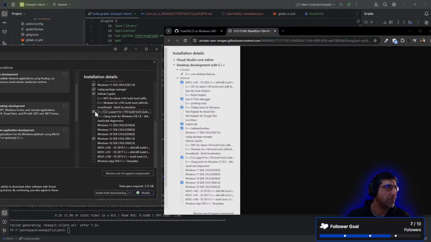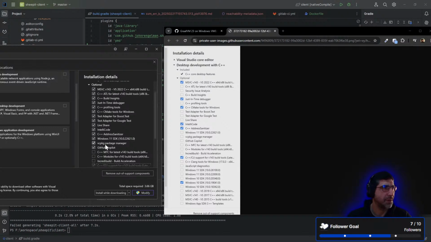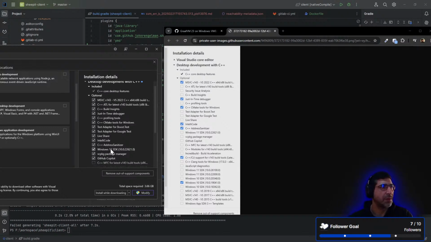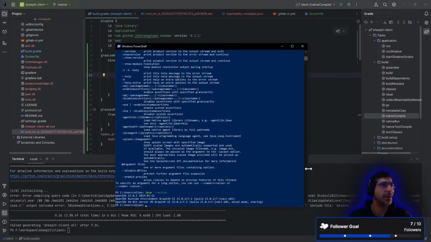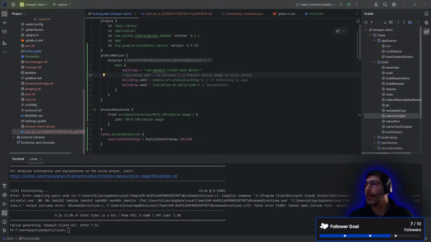CLI support. Interesting. So I am missing some stuff. Well, oops. Getting too. And run this again. Where did I run that from? Lost my shell. I lost my shell.